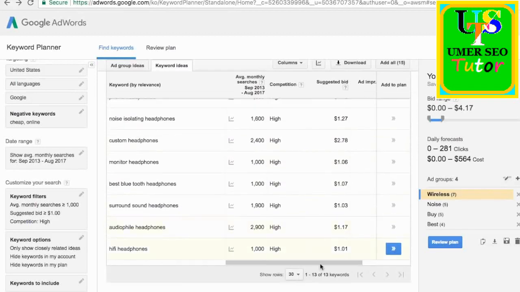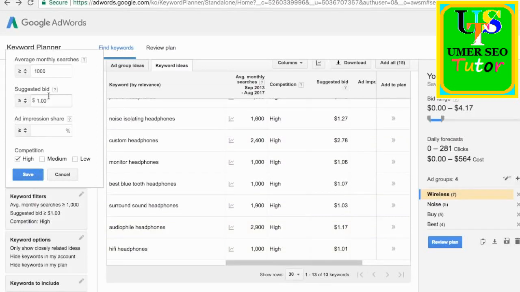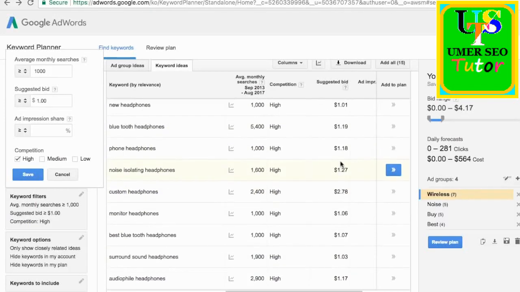Let's see, 13 keywords total now. So you can really narrow this down. You can try to find some more valuable keywords. This is good for a variety of reasons if you want to target them in AdWords. Also, if you're building your search engine optimization plan, these keywords tend to be a little bit more valuable. If advertisers are bidding higher on them, it means that advertisers are getting more sales from those keywords.